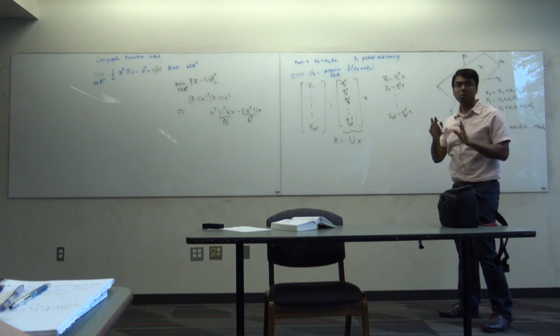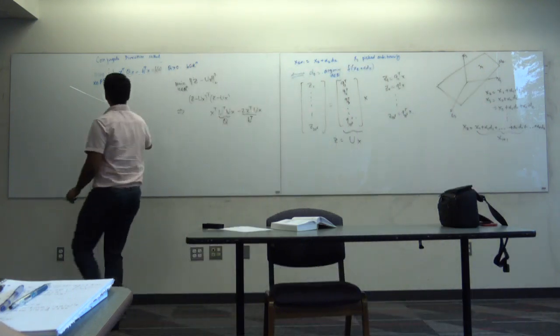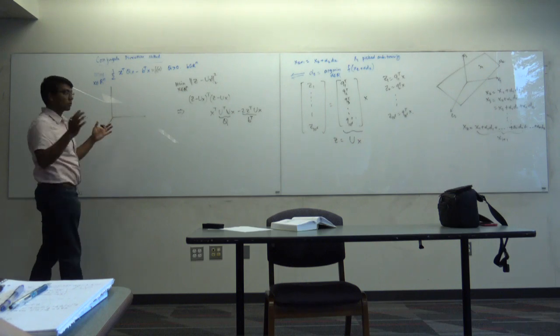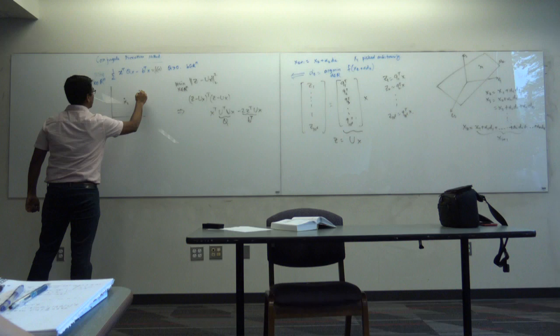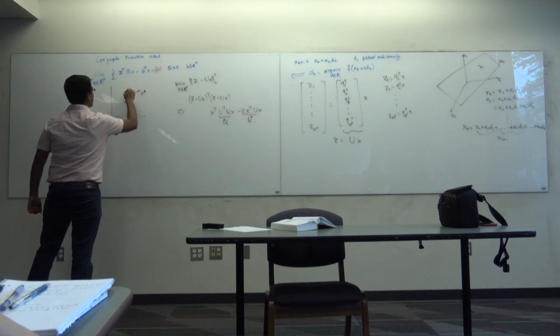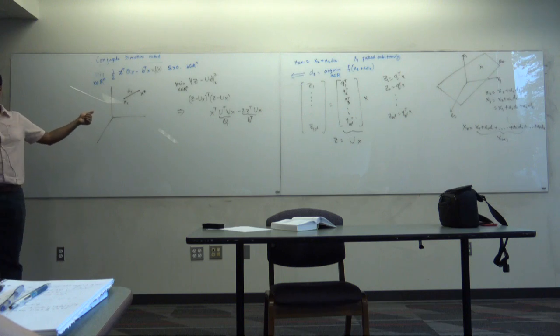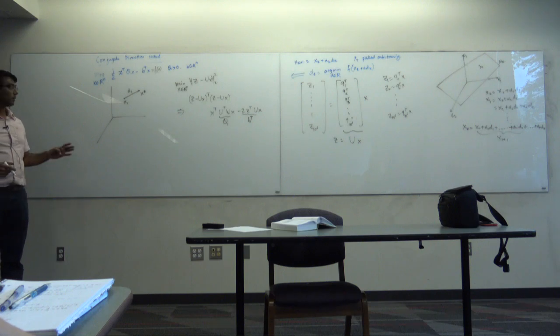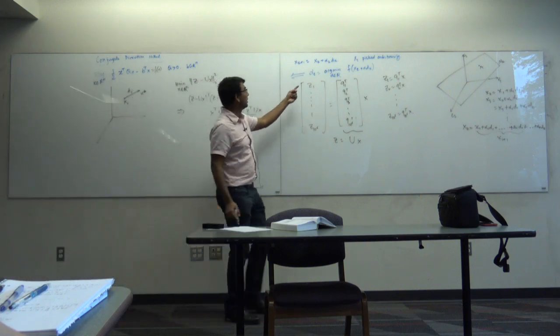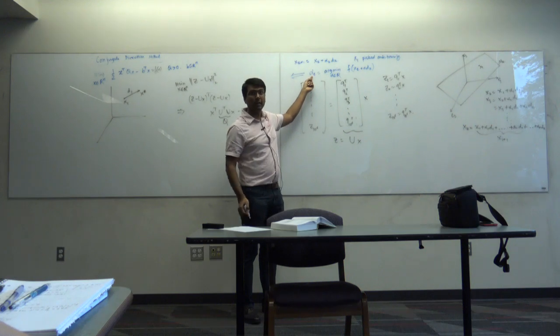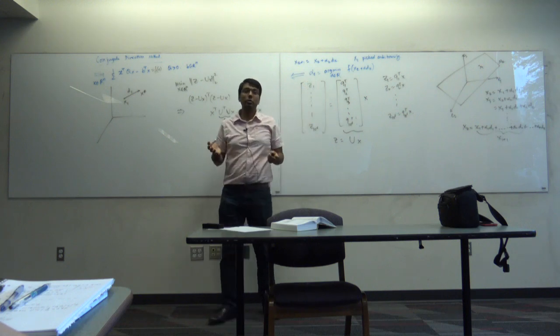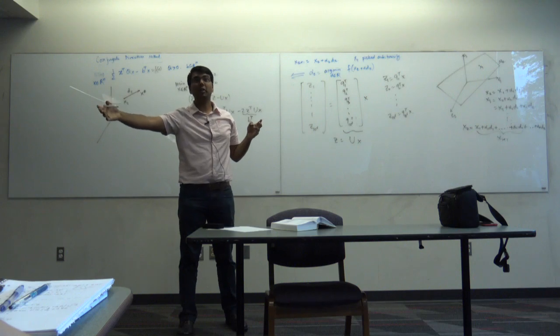To give you an example, let's say by some stroke of luck, this is your x1, this is your x star, and this is your d1. You have to be very lucky to have this situation, but within the first iteration, you are at the optimal solution. Of course, in reality, you wouldn't know whether you are at the optimal solution or not. So you will go through finding alpha 2, and that will be 0. Then alpha 3 will be 0, and alpha 4 will be 0, and so on. Maybe alpha 50 is going to be non-zero. Then you know that there is some direction in which you need to descend.